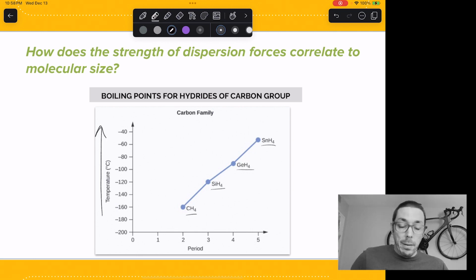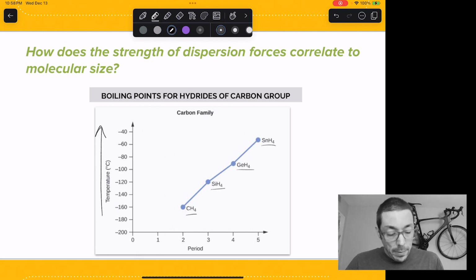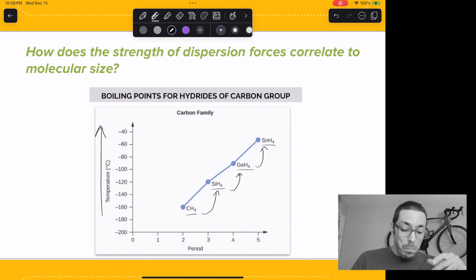That means that the molecules in each of these compounds are having a higher attraction to each other because it's causing them to boil. It's causing a higher temperature for them to boil. So that means that they are more attracted to each other, and it takes more energy for them to separate and turn into a vapor. So what's causing that stronger attraction and the higher boiling point?